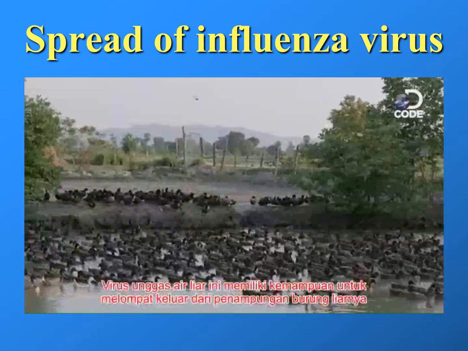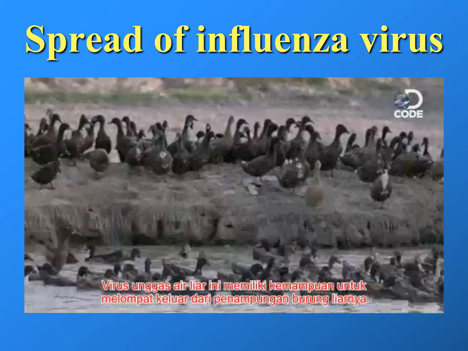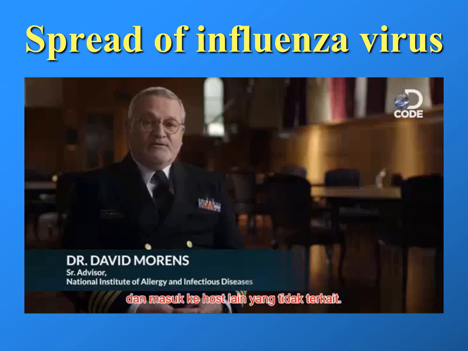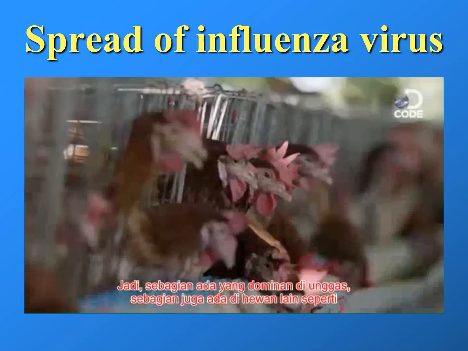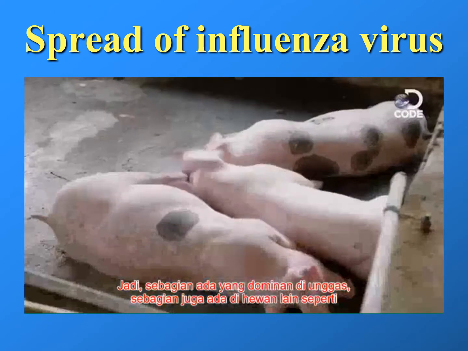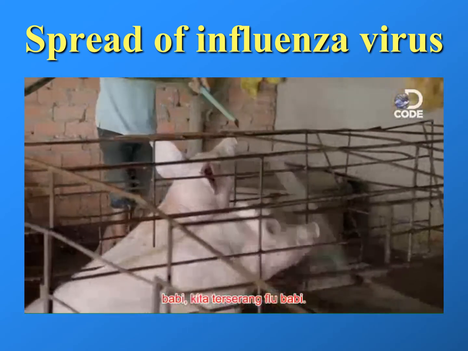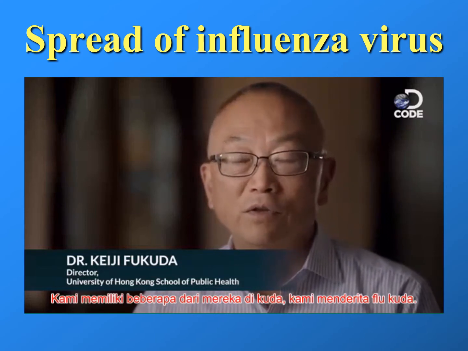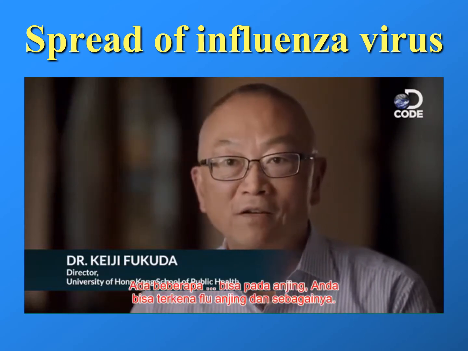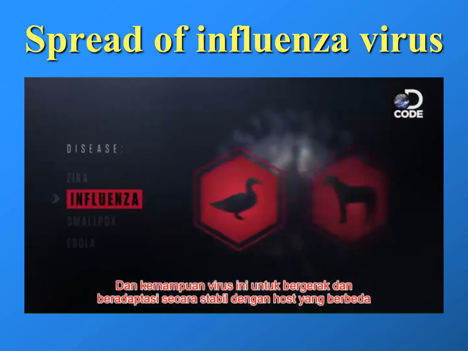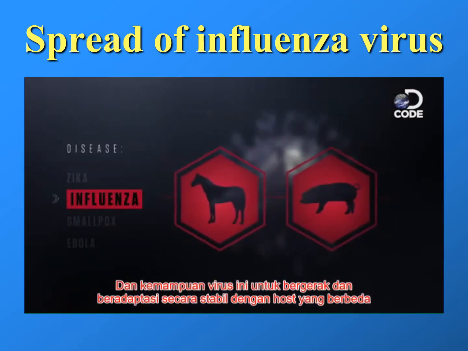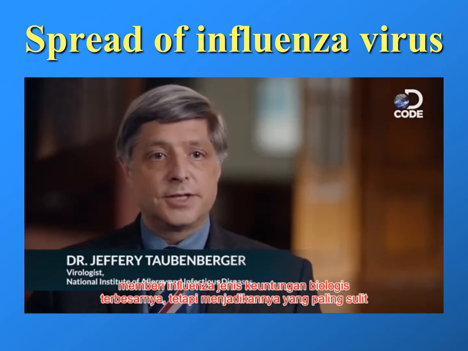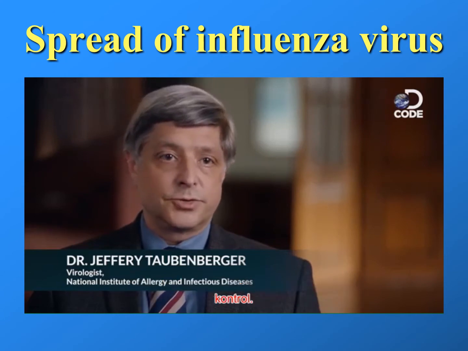These wild waterfowl viruses have the ability to jump out of their wild bird reservoirs and get into other unrelated hosts. So some of them are predominantly in poultry. Some of those are also in other animals like pigs. We have swine flu. We have some of them in horses. We have equine flu. They can be in dogs. You can have canine flu and so on. And it's this ability of viruses to move around and stably adapt to different hosts that gives influenza its greatest sort of biological advantage, but makes it the most difficult to control.